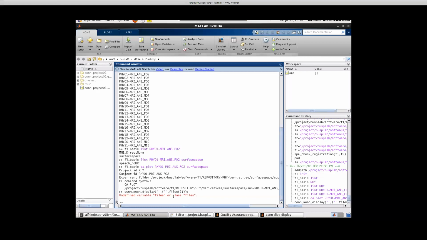And not so much to determine if there are problems with the surface, but just to see, one, it gives you a chance to actually look at the subject's surface, and you can see if there's something that seems kind of wonky about how it's mapped, like a mapping from the surface to the FS average surface. I think it'll give you a better sense of that subject's anatomy.